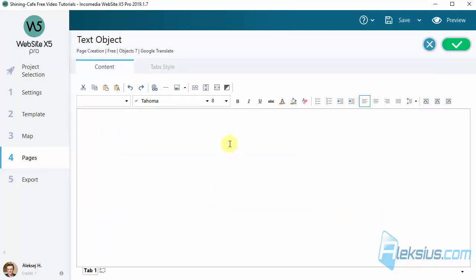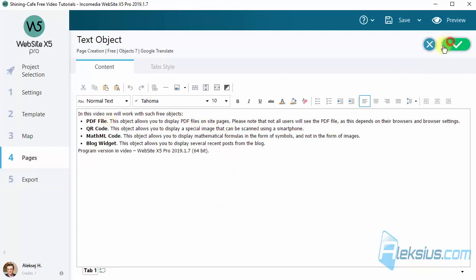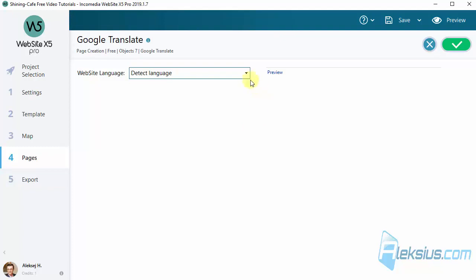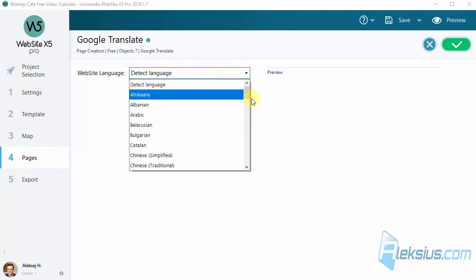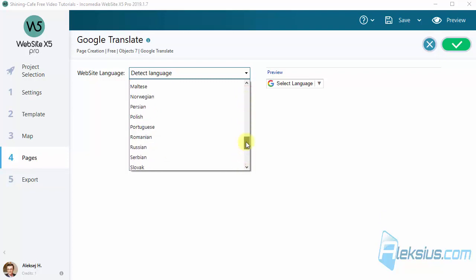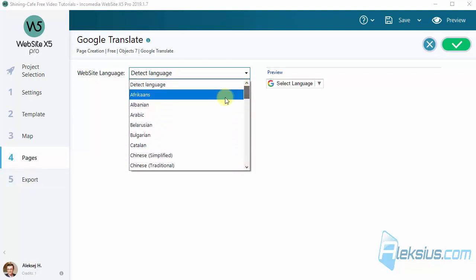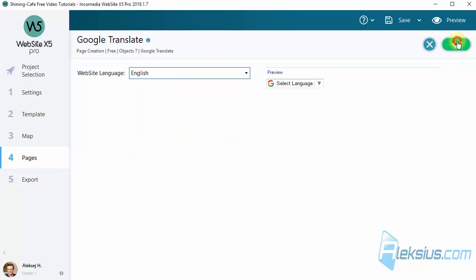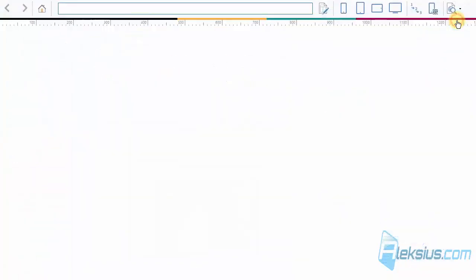I place some text here. Let's see some options. We can choose the language, the website language. In our case, that's English. Now let's see what we've got.